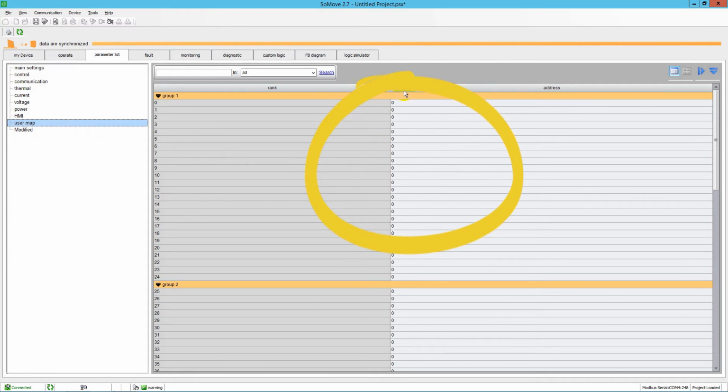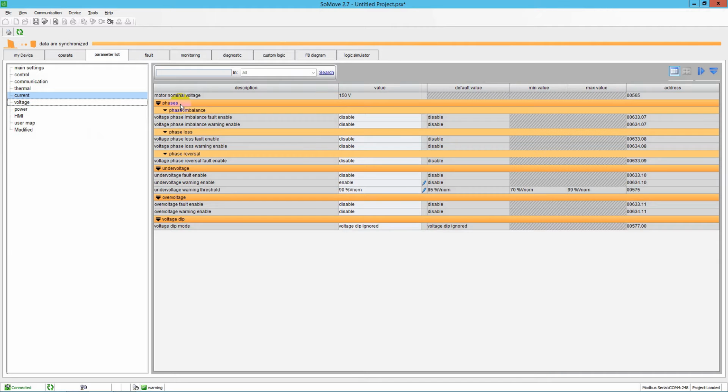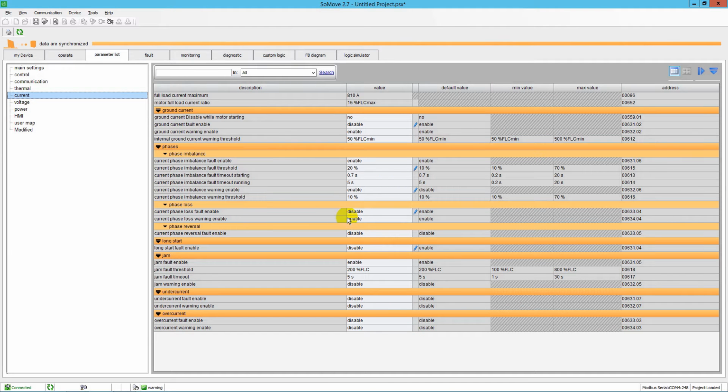As you can see, in the user map everything is zero. Phase loss protection is also disabled.